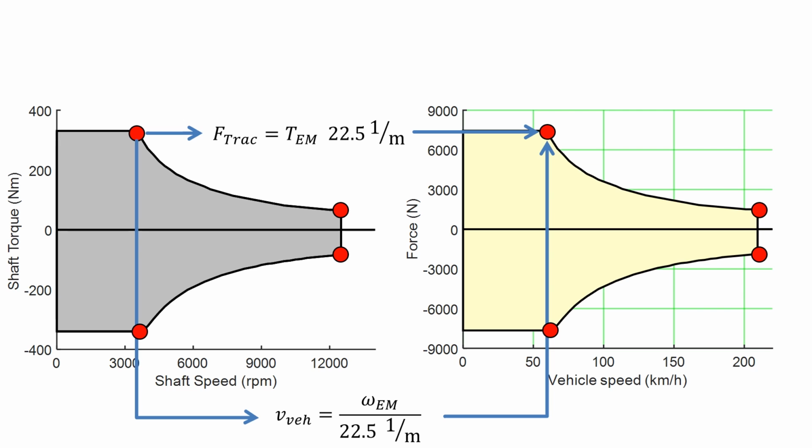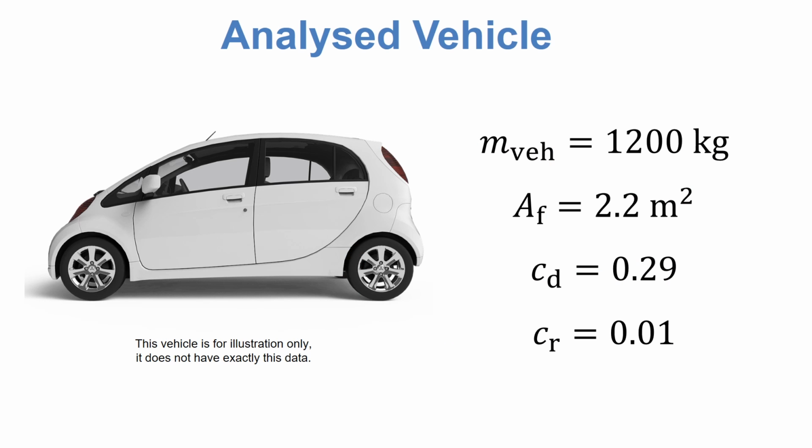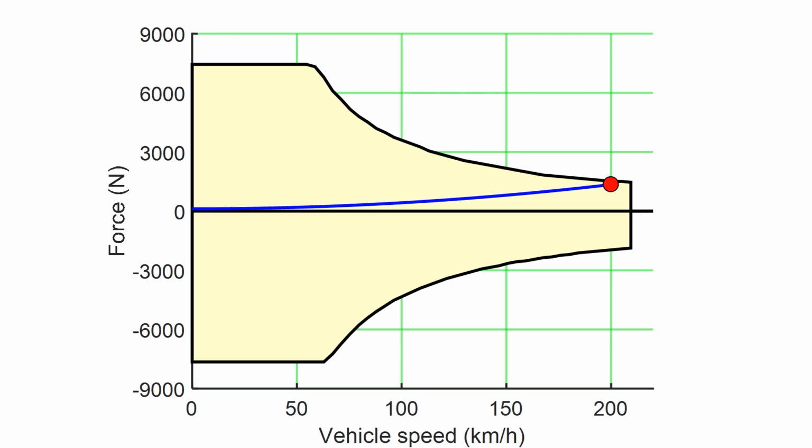Now we will use this powertrain operating region to see how the performance of this electric powertrain meets the requirements of a vehicle. We have assumed the same small vehicle as when analyzing the combustion powertrain in order to compare the results. Notice that an electric powertrain often is heavier than a combustion engine powertrain due to the battery weight. We have not included that difference in this comparison. This is the required operating point for driving at top speed on a flat road, and we can see it's just about met by the powertrain.